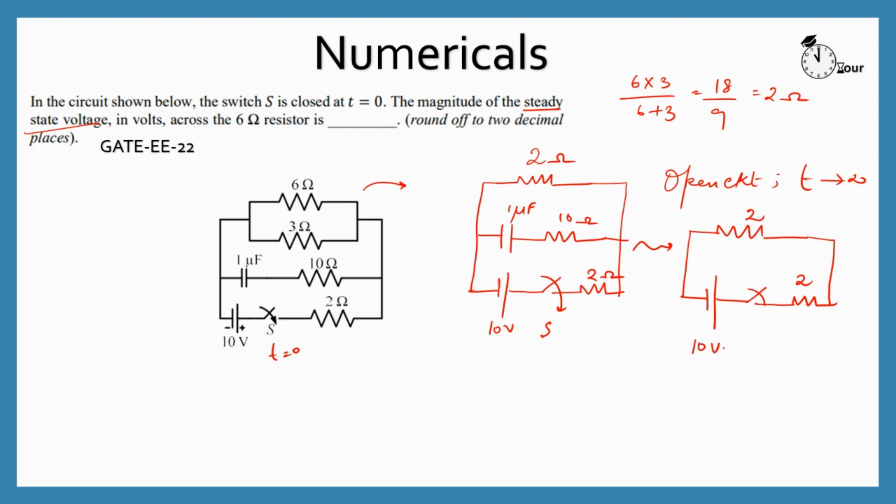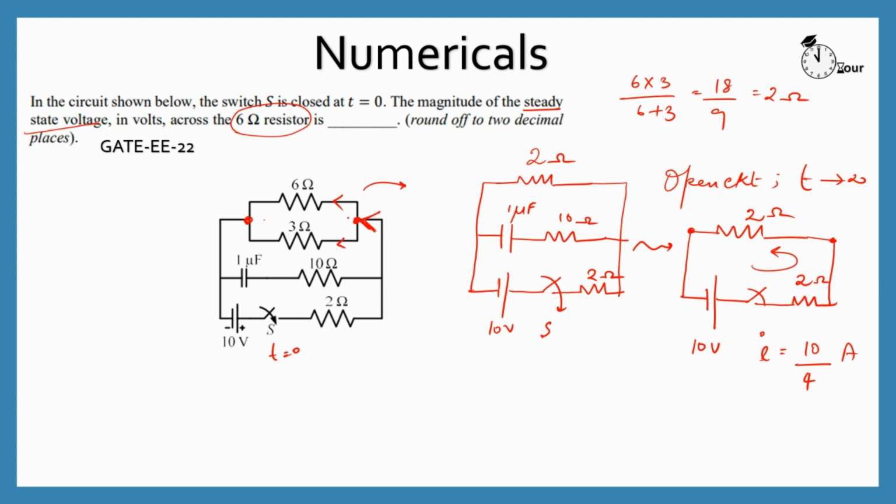Right now, we need to find out the current through this. So we can apply KVL here, and it is pretty simple because this 2 ohms and this 2 ohms are in series. So I have actually precisely removed this branch because it's open circuited. No current is going to enter this branch at all. So the entire circuit current, say I'll call it as I, is going to be 10 by 4 amps. So 10 by 4 is going to enter this particular branch and then it's going to split up.